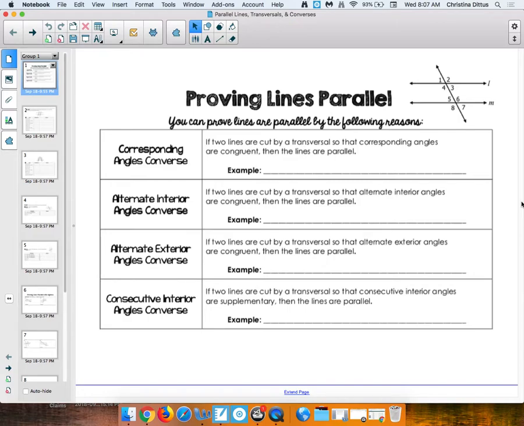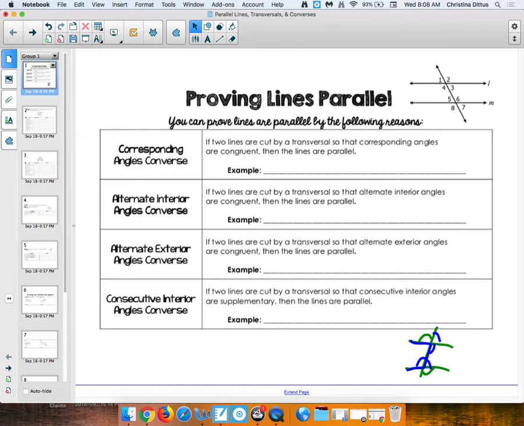That, again, it's basically like what we've been doing. So what we've been doing before is I tell you two lines are parallel, and then that means your alternate exterior are equal. Or if I tell you they're parallel, that means your alternate interior are equal. Or your corresponding. Or it means your same side interior is supplementary. Okay? So that's what we did kind of Monday, Tuesday.